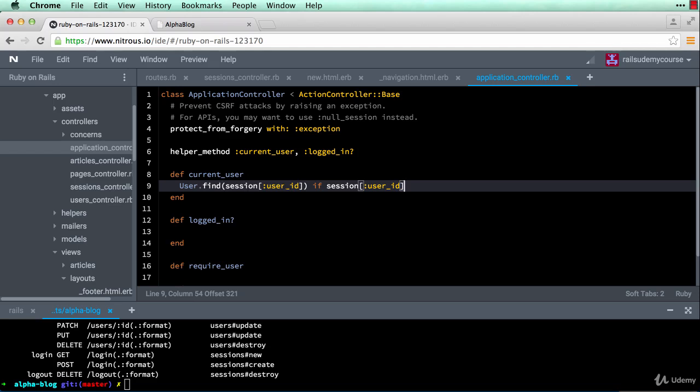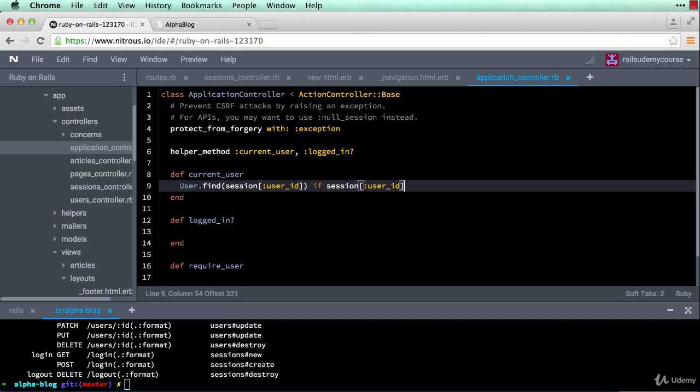So let's say my user has ID 7 and my user is logged in. This current_user method is going to go to my database, look for the user ID of 7, and then return the user who has user ID of 7. That way I get the entire user object, okay? And then I can access their username or their email or whatever I want.